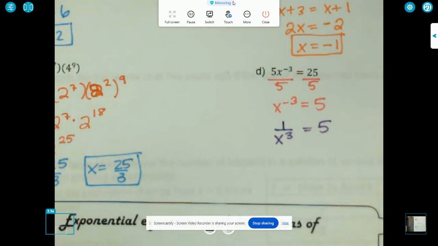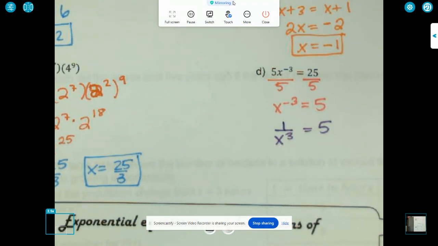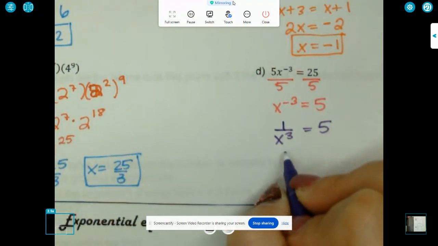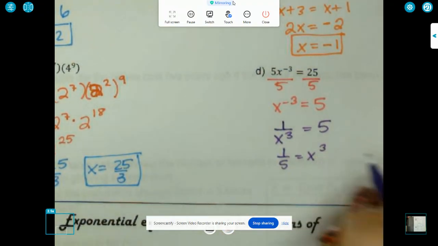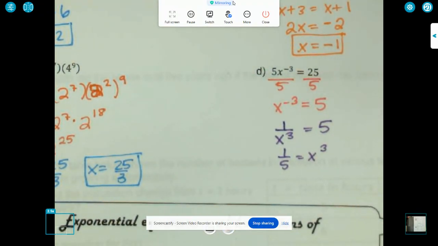I haven't solved for x yet, though. I need to solve for x. I do a little switcheroo here; you can do it however you like. Ultimately, 5 and x cubed just switch places. So it's going to be 1 over 5 equals x cubed. I can math that out real quick if you need me to, but it ultimately works every single time. Do I need to math that out? Everybody good? All right, so now how do I get x by itself?